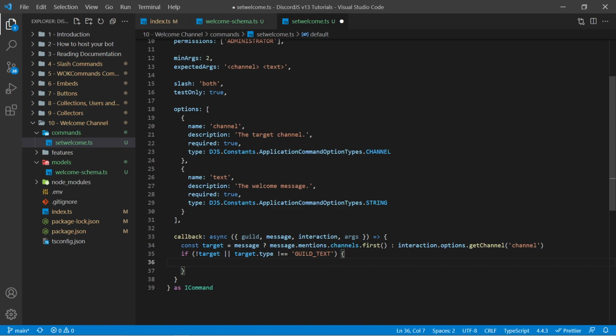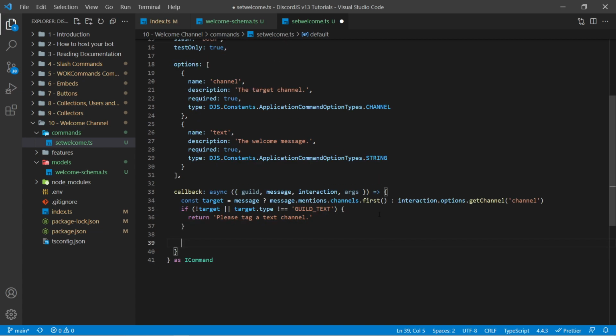And so we need to specify the type here must be guild text. So if the channel doesn't exist, or if the type is not equal to guild text, we then want to tell the user to actually tag a text channel. Now in WOK commands, you can simply return a string, and this will apply to either the legacy command through the message or the slash command interaction. So I can simply say return, please tag a text channel.